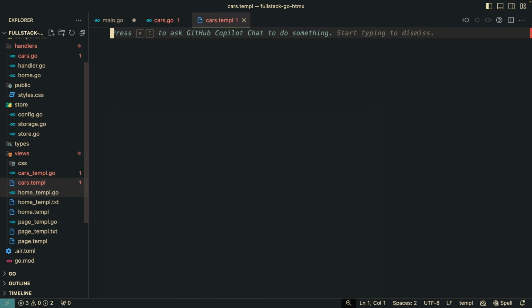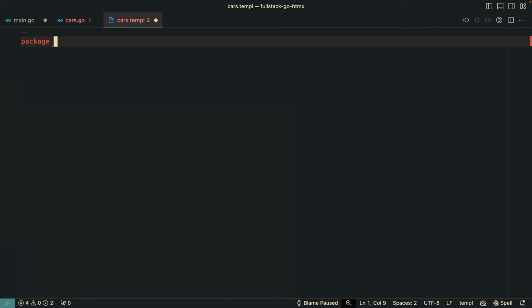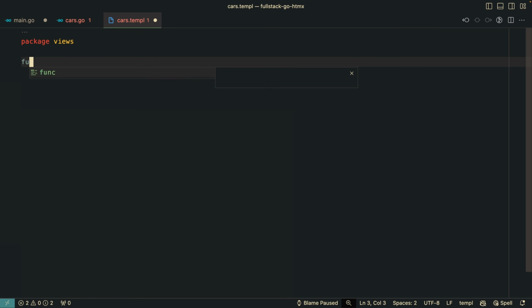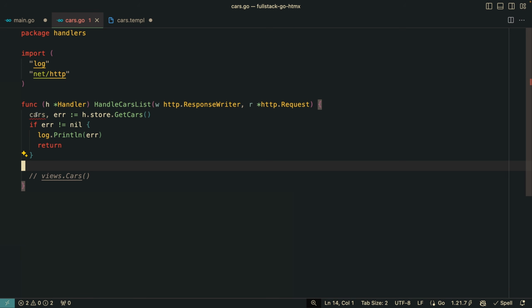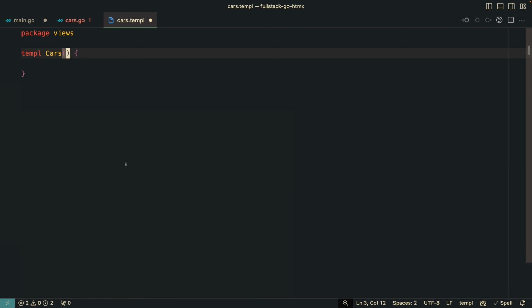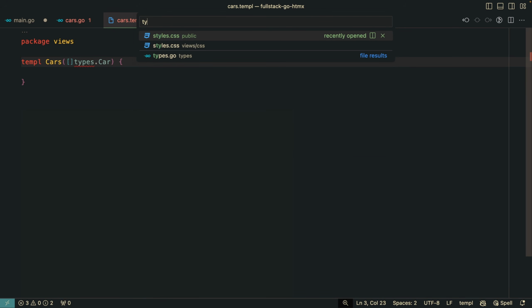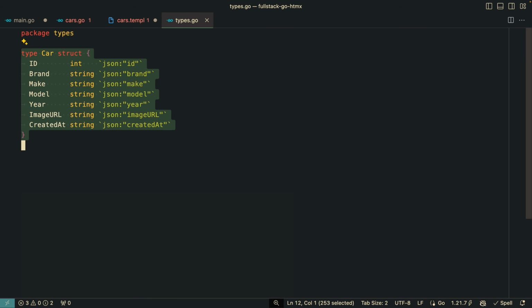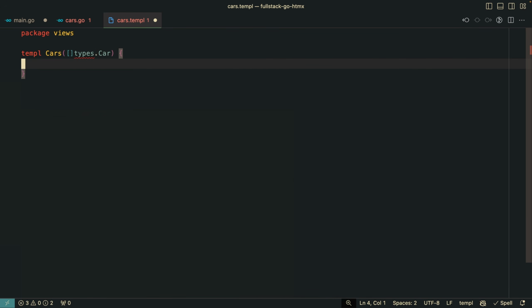Inside the templ file, we are going to define this inside of the package views. And to make a component in templ, we just say templ instead of func. It's very similar, and you call this cars. What is it going to receive? It's going to receive the type of these cars, which is going to be a slice of types.Car. If you take a look at this, it's just this structure, a direct mapping from the database structure.